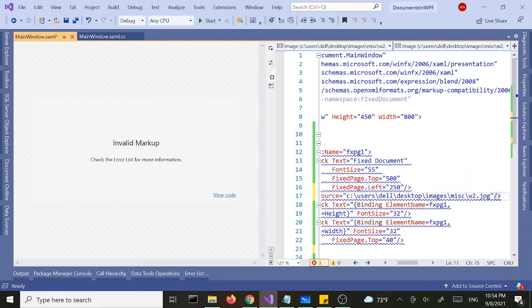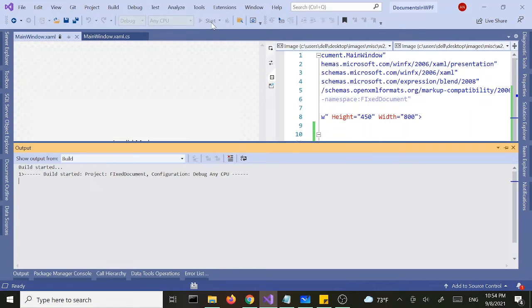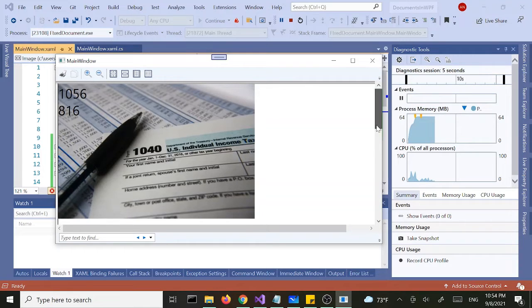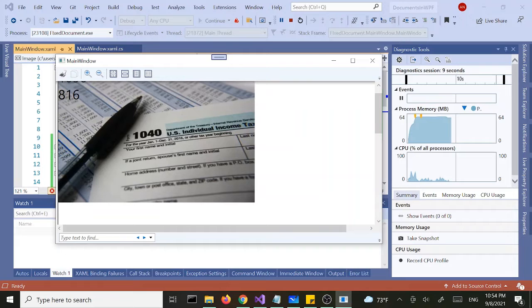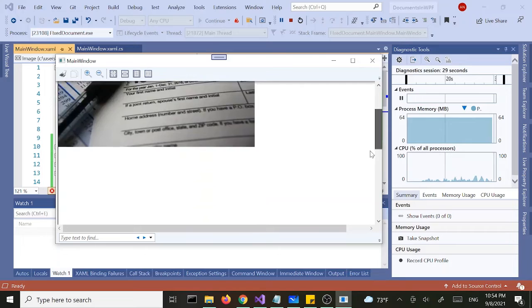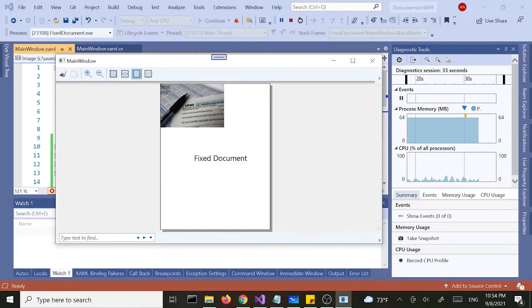I think that would be better. All right, so let's do this way. And now we have text over the image. Again, you can adjust it, and this comes handy if you have, say, a printed form, and you want to use a printer to fill out the data inside the form. You could probably easily use this format or FixedDocument to accomplish that task. Okay, all you have to do is just measure, adjust the placement of your text, and then take it from there.